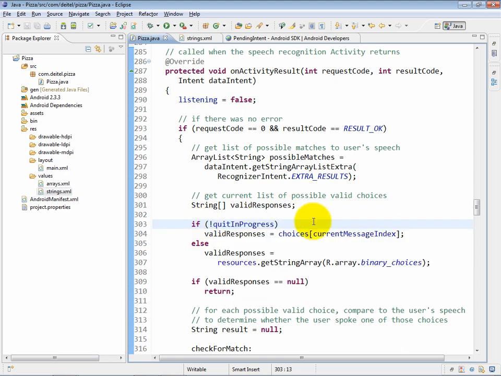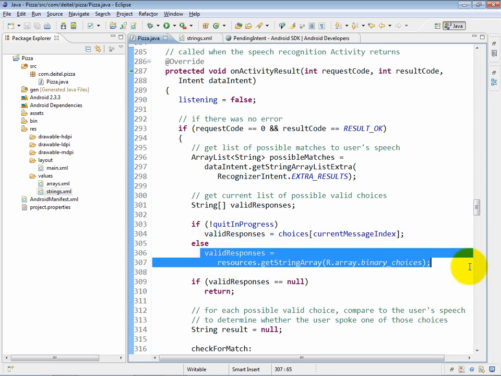Now if we're not in the middle of quitting, then the valid responses array is assigned choices[currentMessageIndex], which is an array of possible choices based on the current state of the app. And otherwise we set it to the array binaryChoices, which contains the strings yes and no. If validResponses is equal to null at this point, we can't compare to anything, so we simply return from the onActivityResult method.